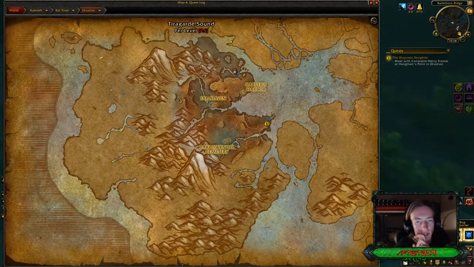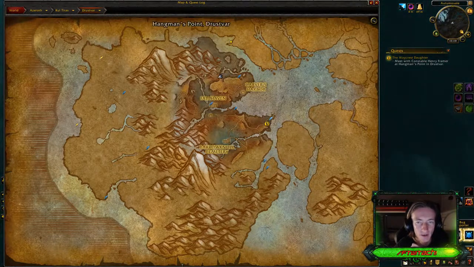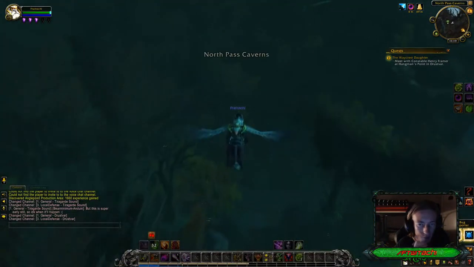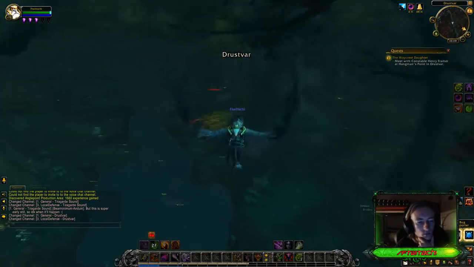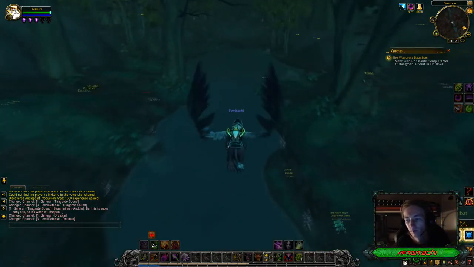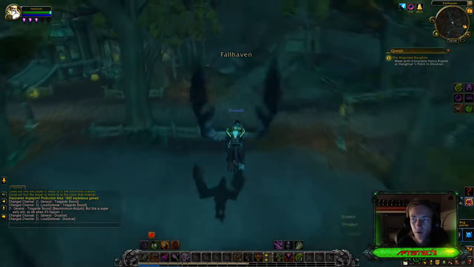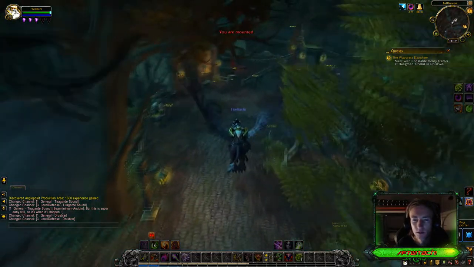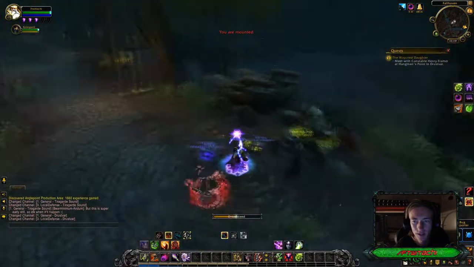So we completed all of this that you guys can see on this upper right hand side of Drustvar. Gonna try to make our way over to... Oh, that's the ferry, and that's... Okay, Hogman. So we're going to make our way over to Hogman. We've got the ferry, but we gotta make our way to Hogman now. Landing in Fallhaven. Please. You don't need that super slow, relaxing landing now.